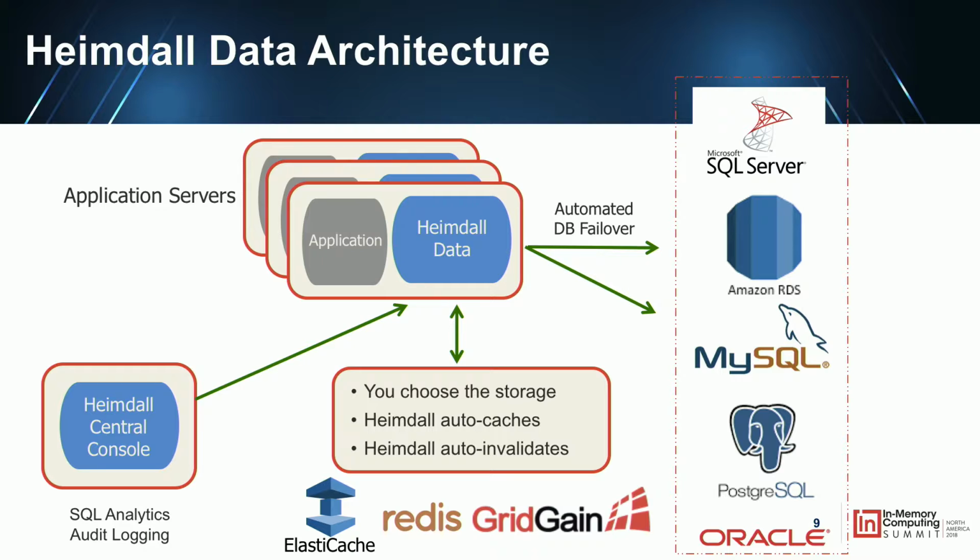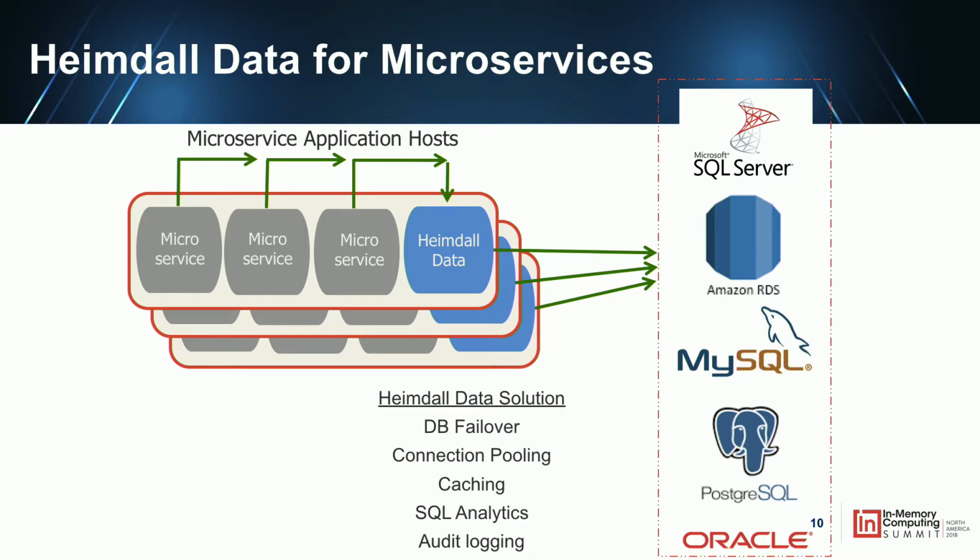These 3 proxies are controlled by a central console, which I'll show you in a demo. And what's really nice is the data plane is very separate from the control plane. So if the control plane were to go down, the data plane will continue on the last configuration that was programmed. These are completely separate. If any of you are deploying microservices, the way you would deploy it is you would put a proxy in the application host, and the microservices would all point to the database proxy.